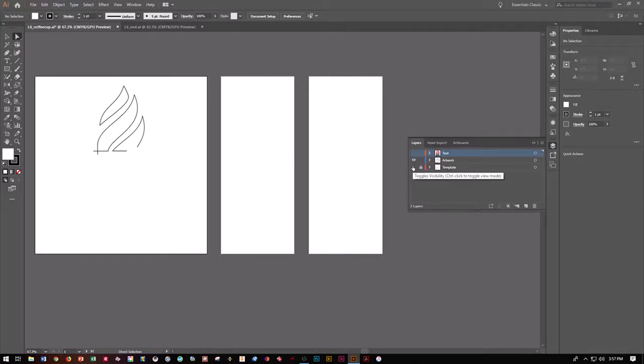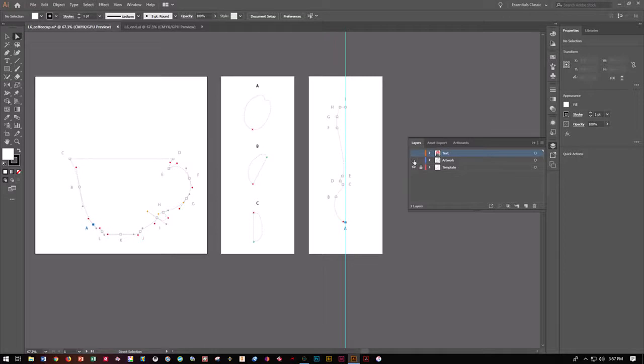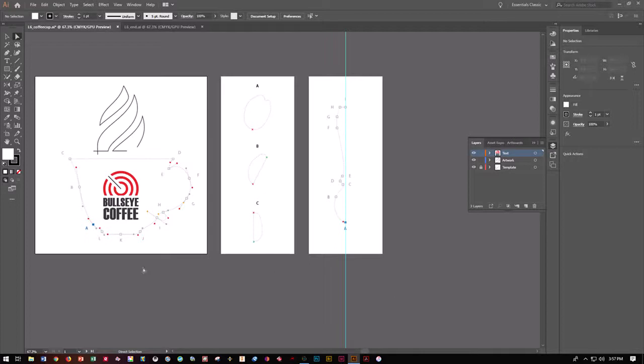So eventually you will turn off this template in order to create your final work for your publication. I would say go through, create the artwork first, then go back and edit accordingly for however you're going to use this one element in your publication. So I'm going to go ahead and turn text off because we don't need to look at that right now. Make sure again our fill is set to none. Our stroke is black at 1 point, so it makes it easy to see. And let's go ahead and start drawing this coffee cup.